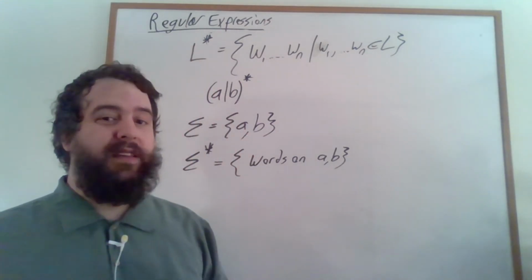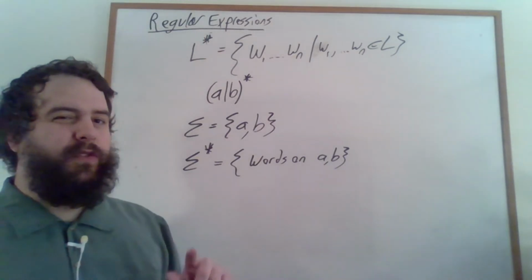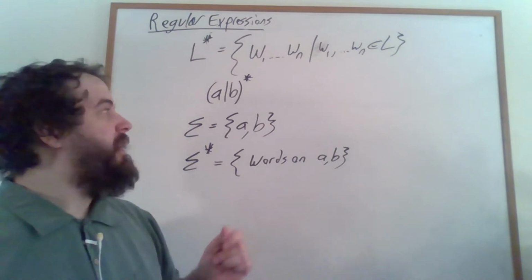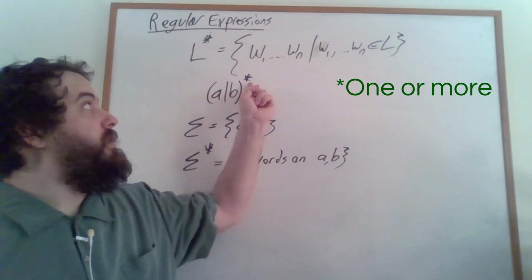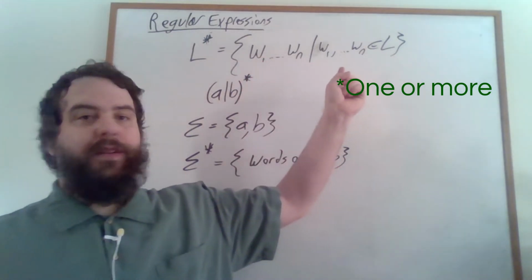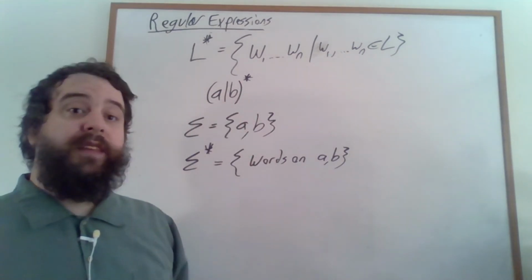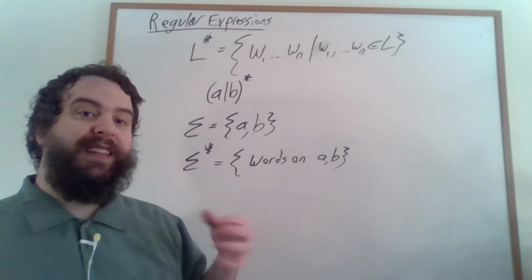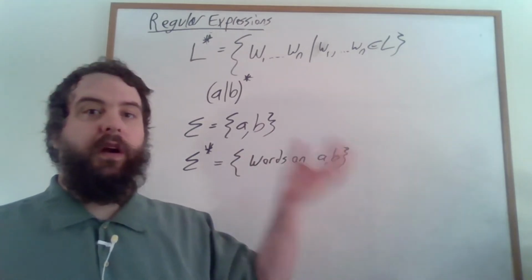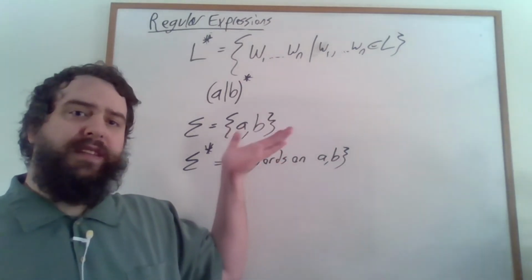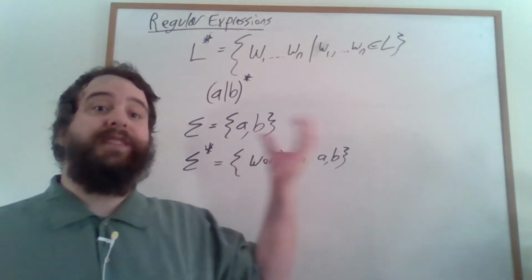These aren't quite the computer science notion of regular expressions. Regular expressions in computer science allow you a few more things. For instance, there's plus, which is a modified version of star, which lets you concatenate more than one thing together. And we don't have that here because we don't need that. Typically, regular expressions in computer science give you more tools that don't expand the expressive power of regular expressions. They're still going to define regular languages. It's just that they're more convenient tools.